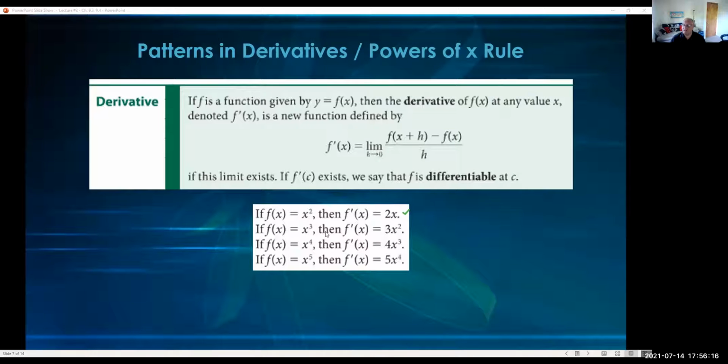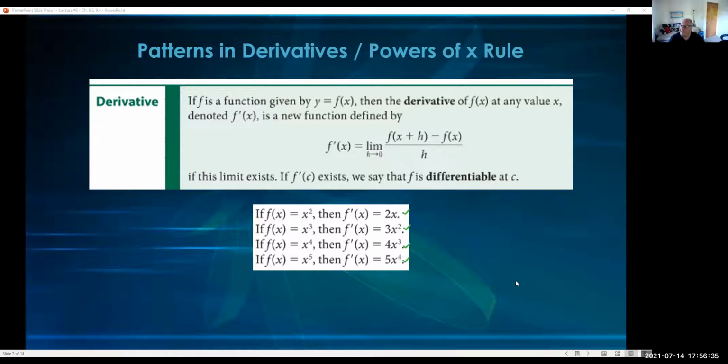If you go through the work of doing it to x cubed, which, you can imagine, is x plus h, x plus h, x plus h, I mean, it's a lot of work, right? But if you go through all that work, you're going to get 3x squared. If you do x to the 4th, you'll get 4x cubed. If you do x to the 5th, you'll get 5x to the 4th. Look closely there. Do you see a pattern?